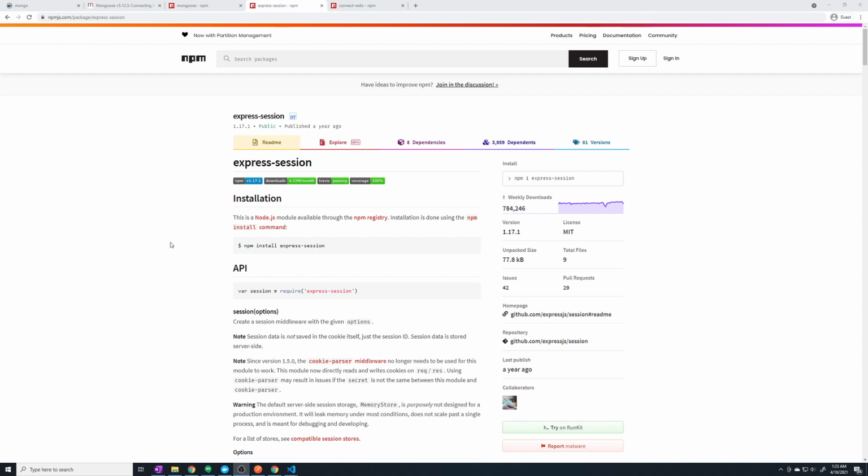So there's really two different ways of handling authentication. We can use sessions, or we can use JSON web tokens. I decided to use sessions because really I went through all of this process just to show you that we can add in a Redis database. So we can use a Redis database to store our sessions. And you'll see that wiring up an express session to work with Redis is dead simple.